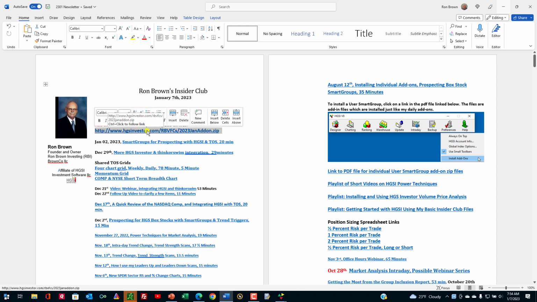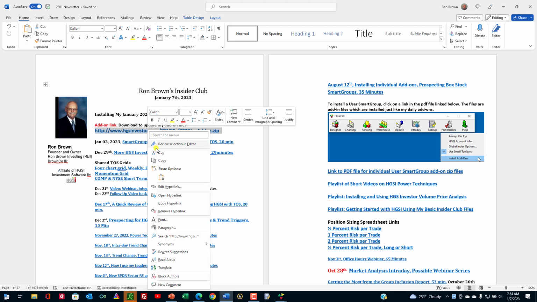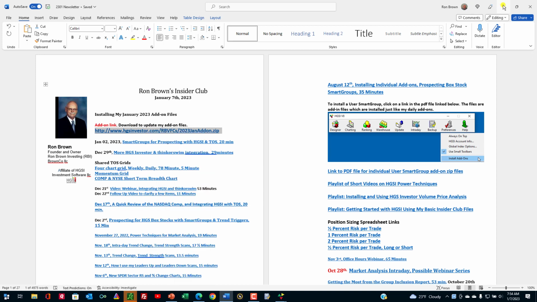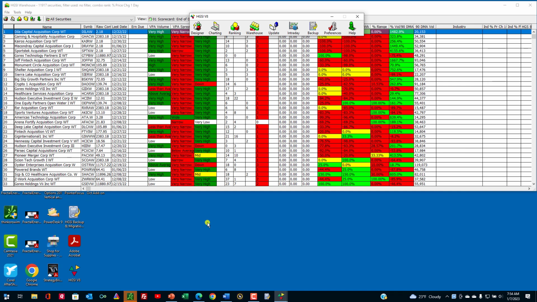What you're going to do once you receive this link is highlight it, copy it, and we're going to set up a shortcut. But before I set up the shortcut, I'm going to delete my current files.